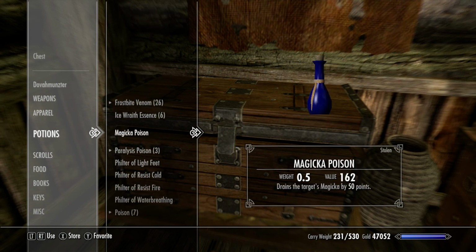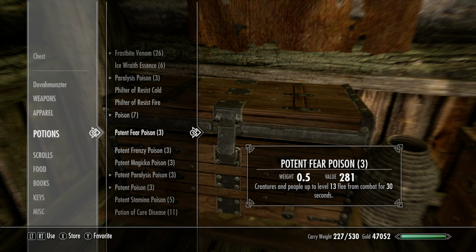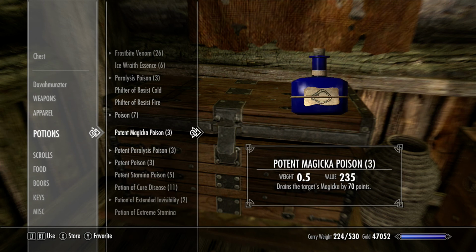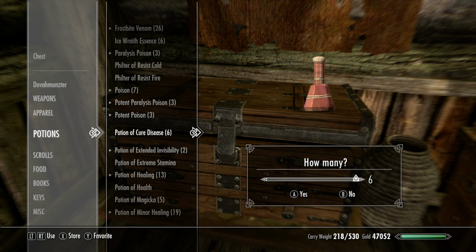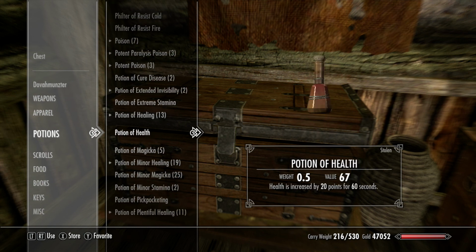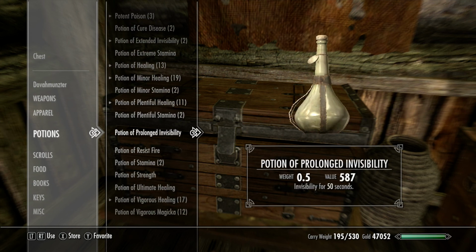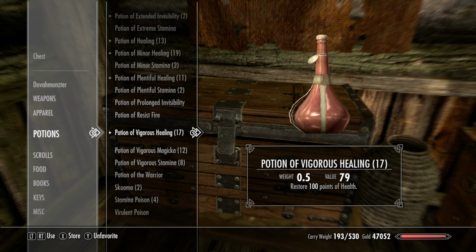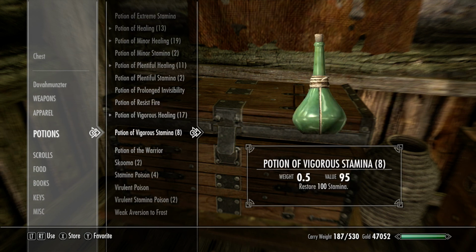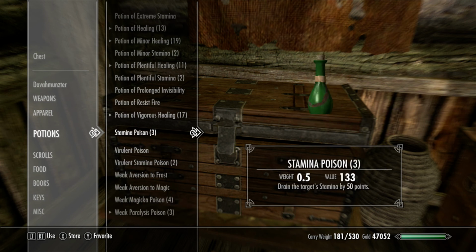Okay, let's think about this for a second. We don't need that. That. Honestly, let's just keep two on. Stamina's fine. I don't know why I have that. All of the magicka potions need to go away. I do not need them because I don't use magicka. I don't really need all of this crap on me right now. I'm going to keep all my ultimate stuff in there for later on. I really don't need these stamina potions either. I don't know why I have half of this crap.